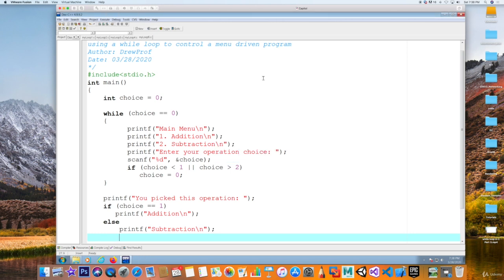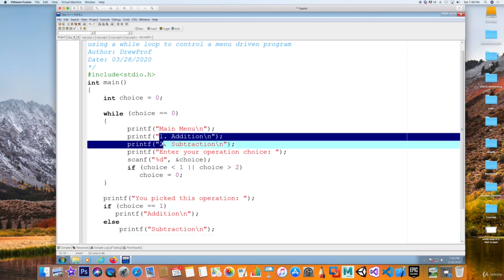So this is how you would control a menu of this nature within main. This is okay if you're sequential 1 and 2, and then you can exclude that range for errors.